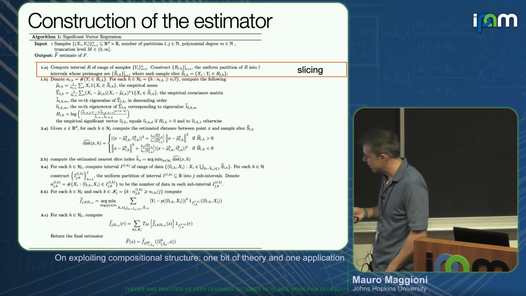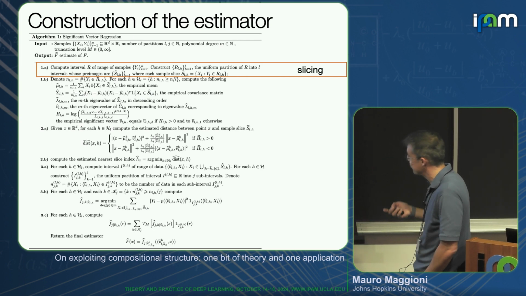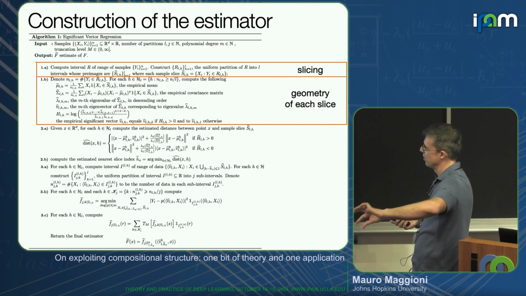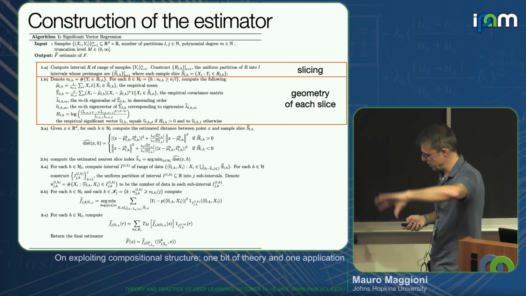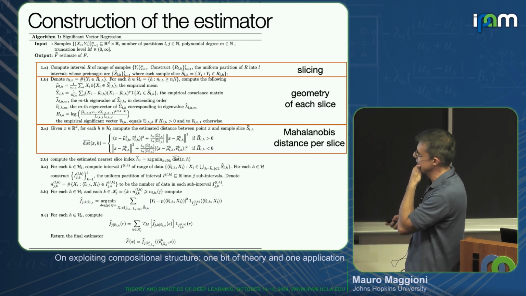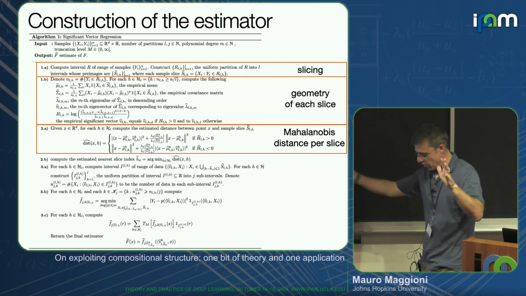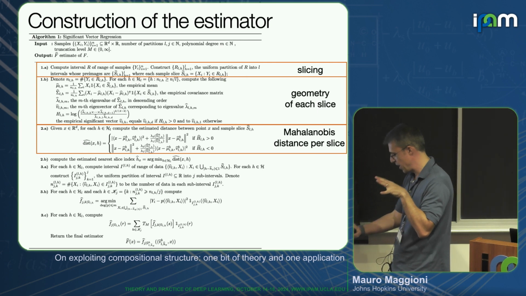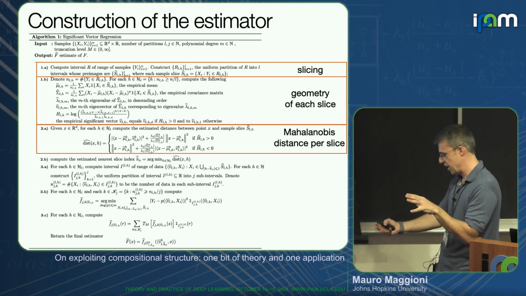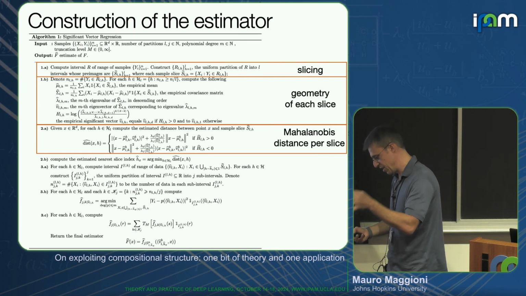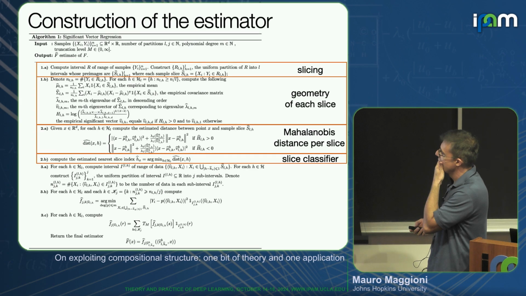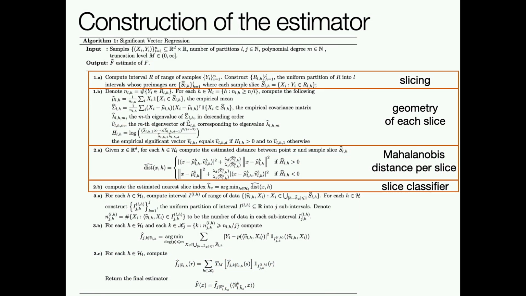And so we have an algorithm that does the same steps that I just described. You slice in the y direction, you compute basic geometry, mean and covariance structure, of each of the slices. You decide whether the slice is thin or wide, and you change the metric of the space locally and introduce a sort of Mahalanobis distance that is telling you in which direction to project in order to get the closest point to the curve. And then for every new point, you need to decide in which slice you are.